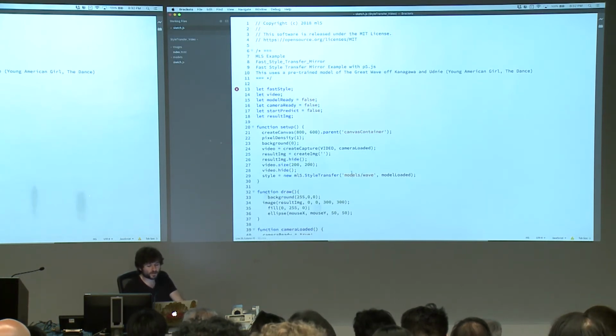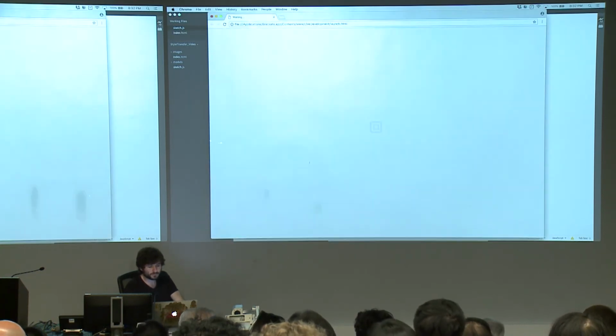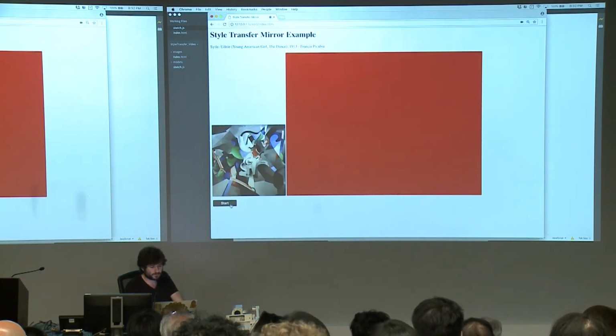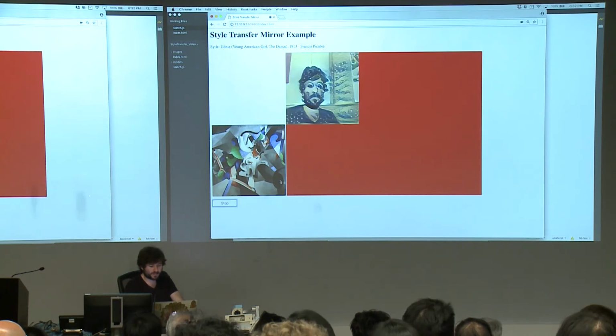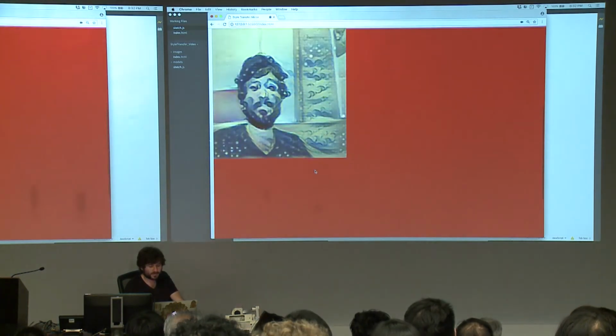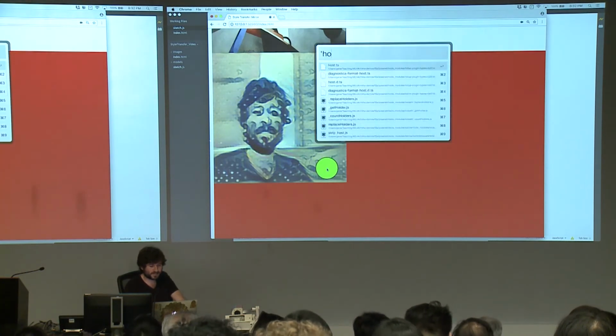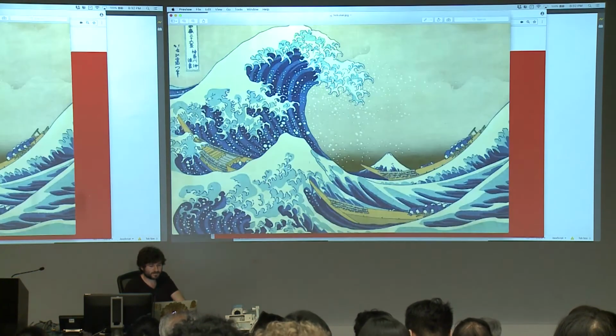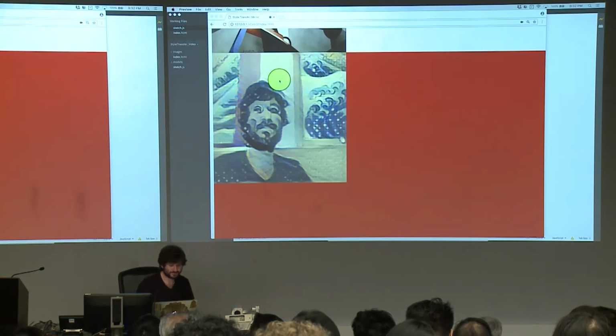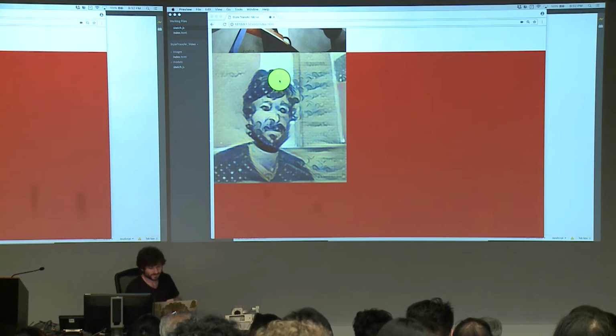So if we change this to models Wave and copy that over, we can run it. We didn't change the image here, but imagine Hokusai.